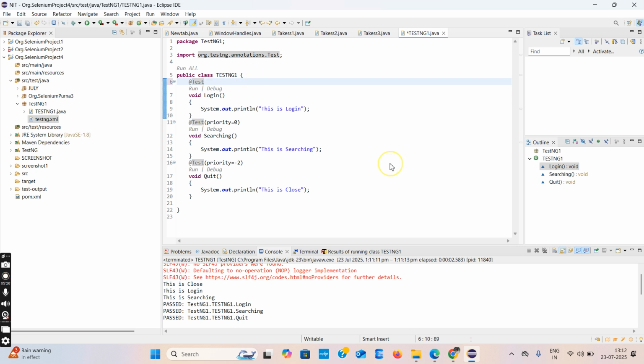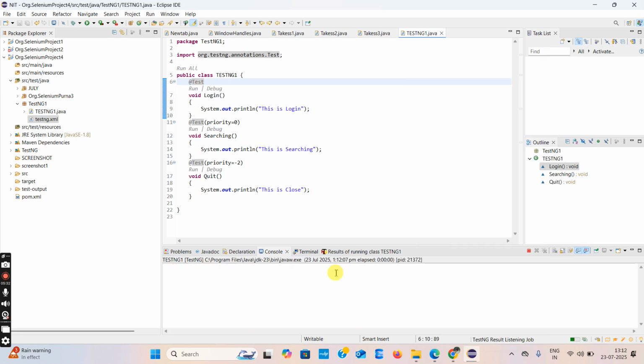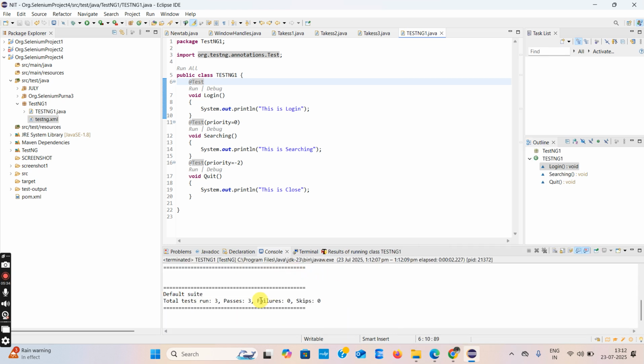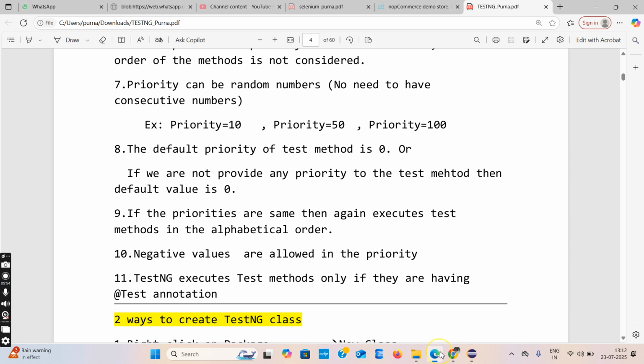First of all, save the file, and after that run as TestNG. These 3 will pass. First, close is displayed, because here it is -2. After that, login will be displayed, and then searching will be displayed, because searching is 0 by default. So this one is the main point.